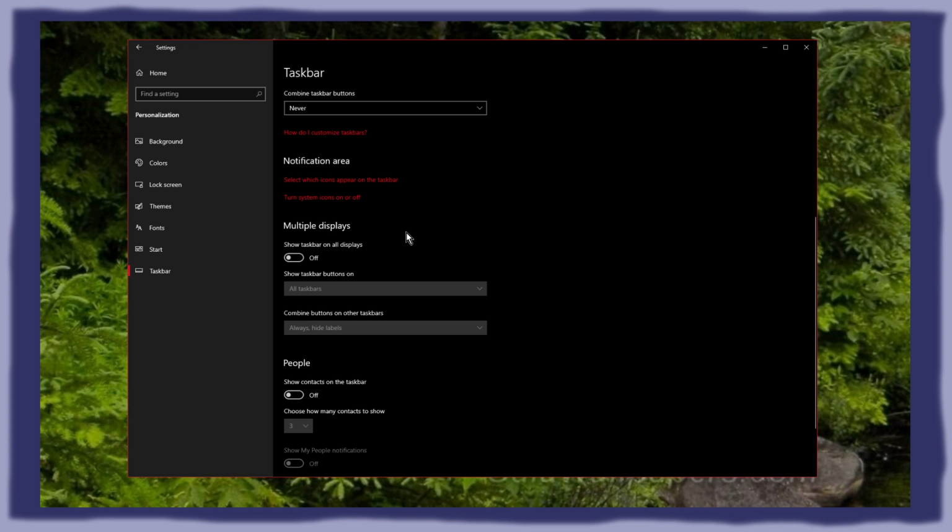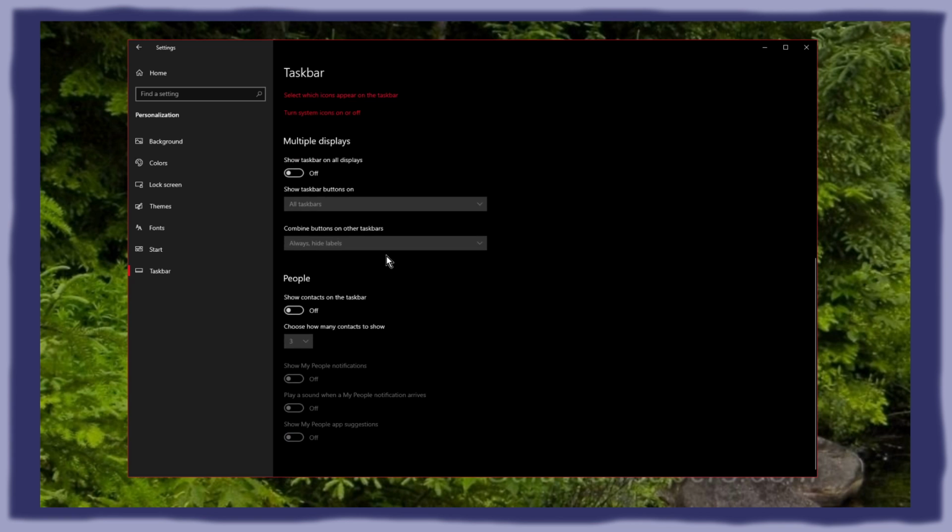We'll get into this stuff later. If you're running multiple displays, you can either have the taskbar on all displays, but I choose off because the taskbar only really needs to be on one display. Show contacts on the taskbar off. That's another security risk.